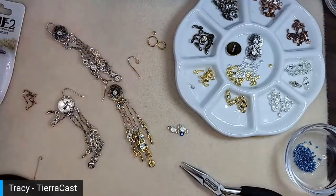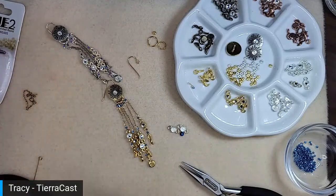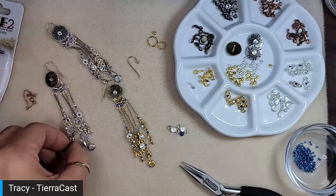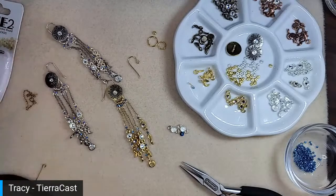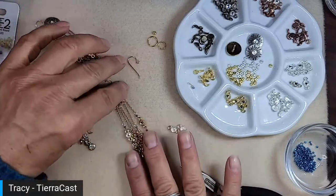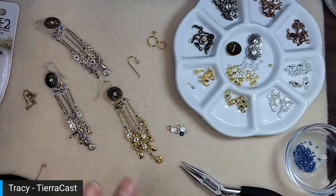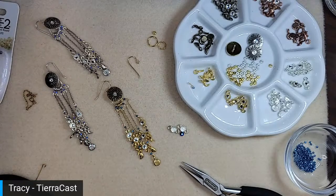And you can see it's a tiny bit fussy, but it's really just assembly. You just have to cut the things you need and make the simple loops you need. And then the rest is just attaching everything and stringing it all together. So yay.